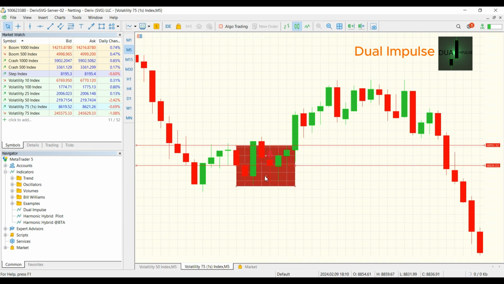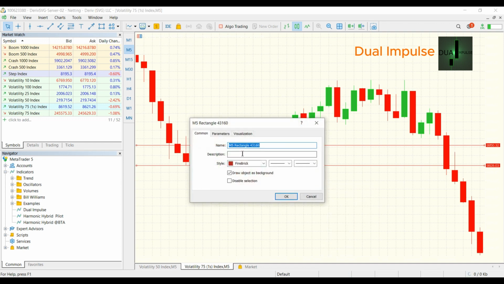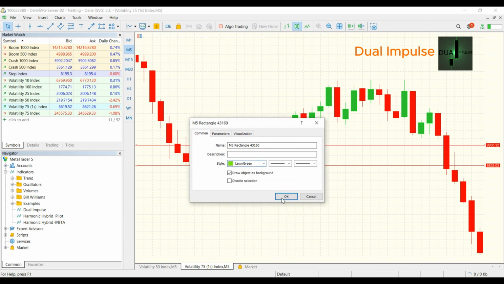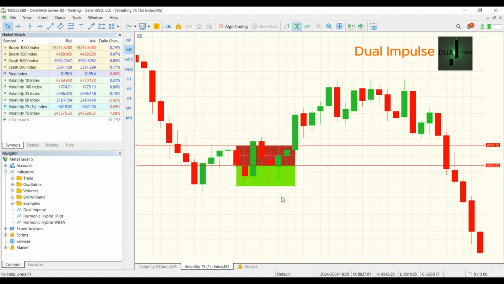So you can see it didn't work. It didn't reach the profit target. But I know even though it fails, sometimes there will be a slight movement in our favor. So this is it.